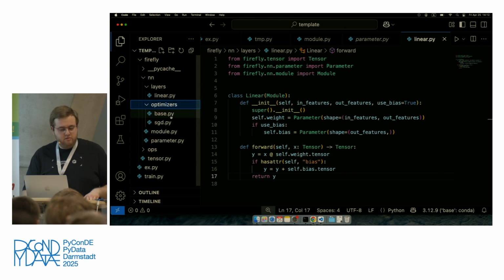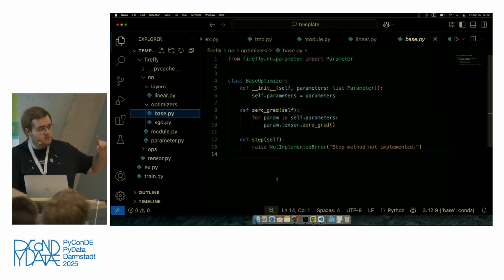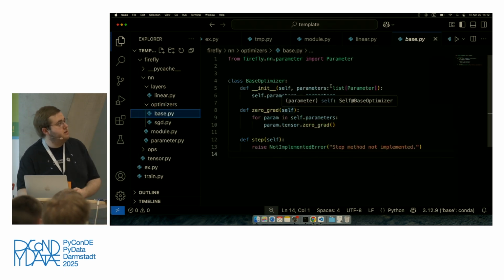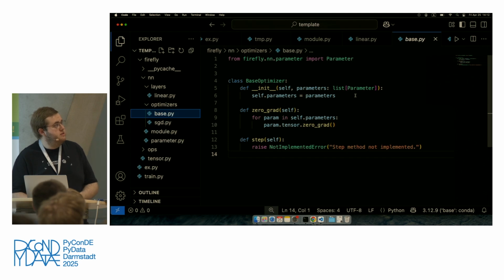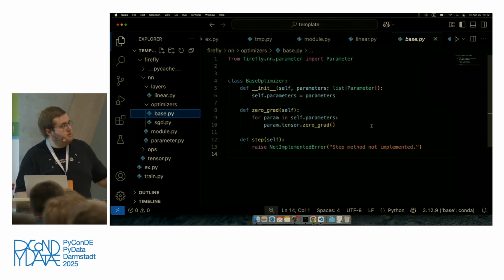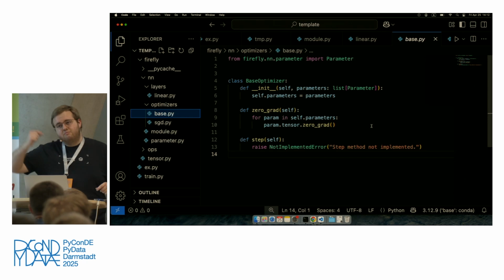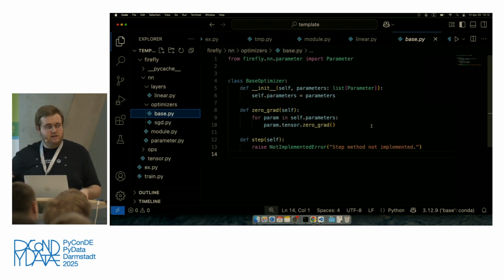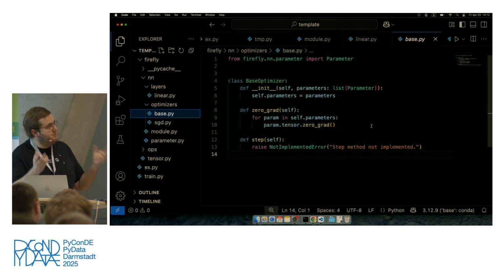In the code, this base optimizer looks like this. We simply initialize it with a list of the parameters that we want to optimize. It has a zero-grad method which goes over the parameters and resets the gradients, because during each optimization iteration we want to start not from scratch, but we don't want to reuse the gradients.